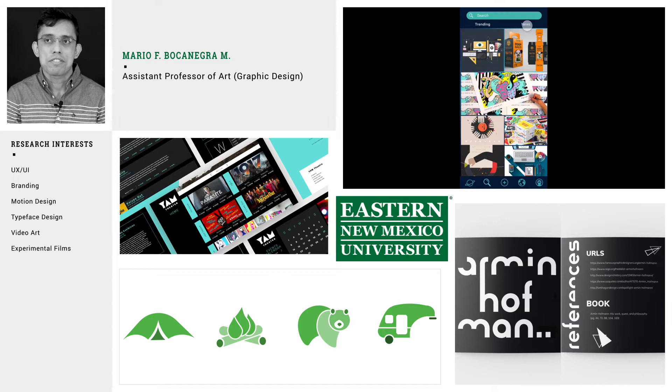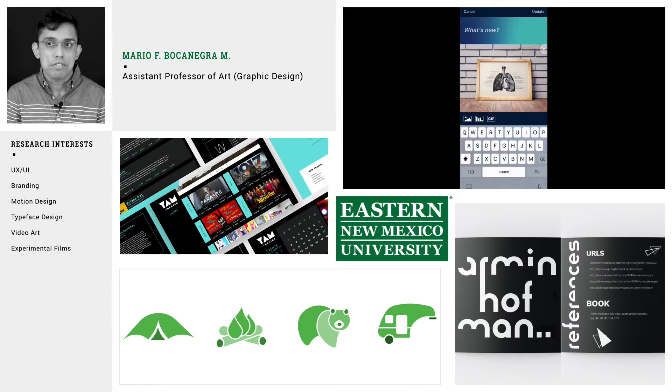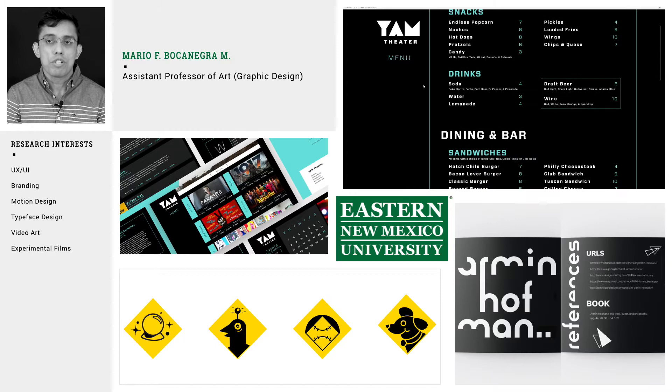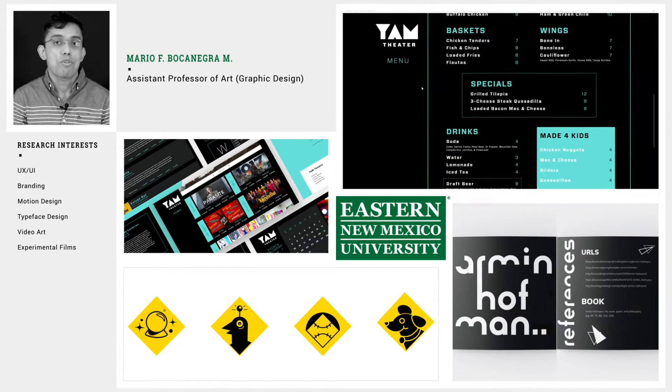In web design, students create high fidelity prototypes with an emphasis on the graphical layouts of websites or applications, which consist of small interactive details from buttons users click on to icons they interact with. A graphic design education will teach you how to become a critical visual communicator and help you land a position in any company or design firm.